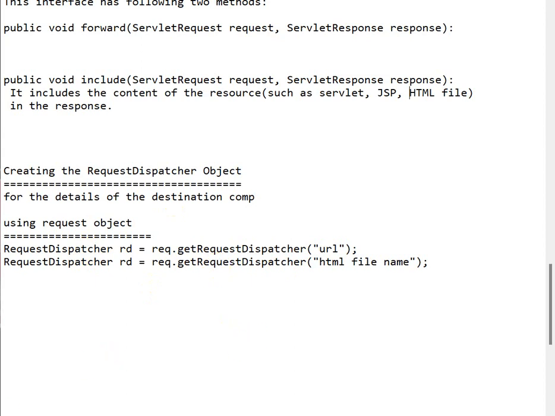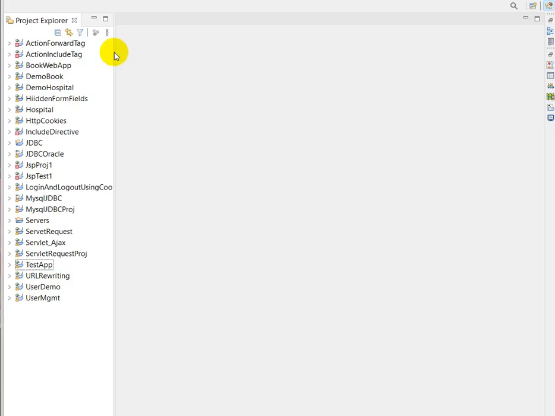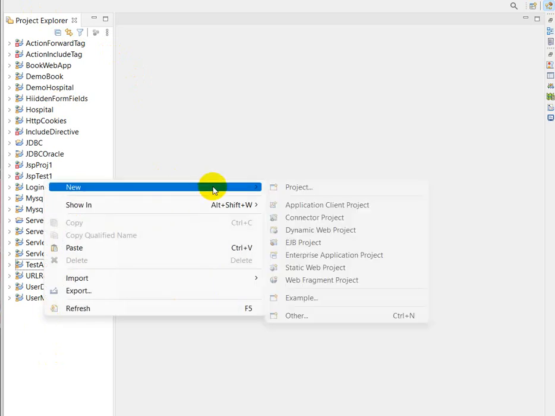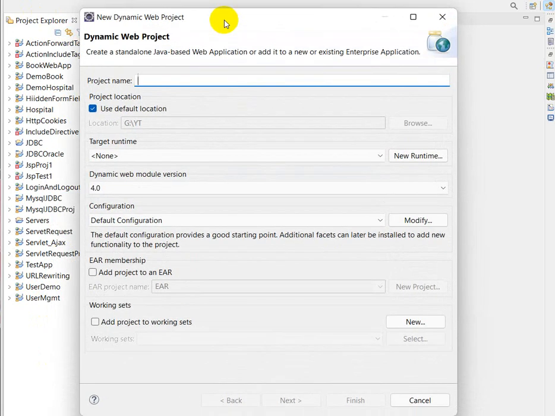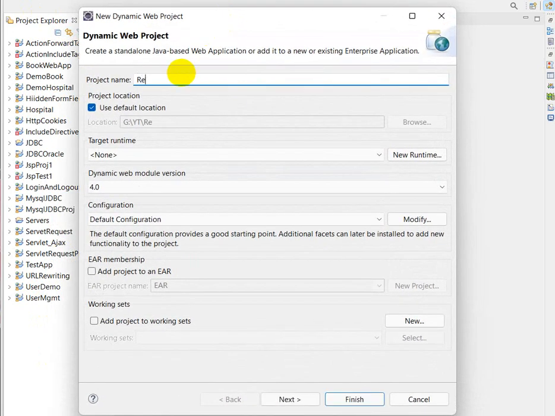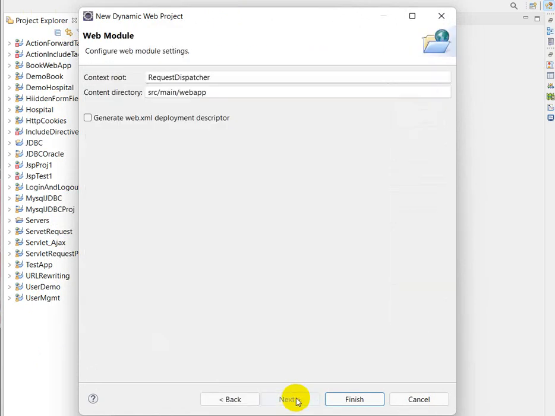Here I am using the Eclipse IDE. Right click here and go to new. Here we will create a dynamic web project and we will take the name as request dispatcher, then click on next.